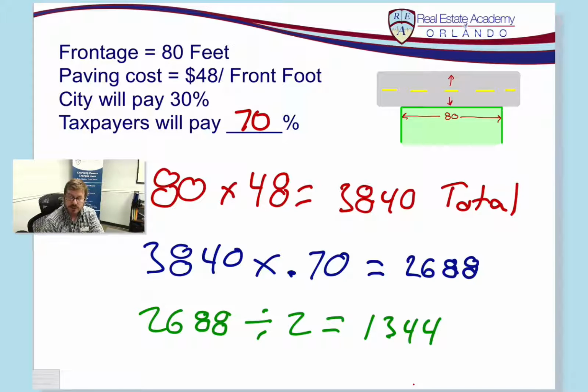Now in our example here, this was pretty easy. We are on an interior lot, so we're right in the middle of the block. Now had we been on a corner, we would actually do the math 2 times. One on the front side of our property, calculating the frontage, and then on the second side of the property, we would figure out how wide our property is or how deep the property is, and we would do the math all over again for that side. Ultimately adding the 2 together, and then we pay basically twice as much if we have a corner.